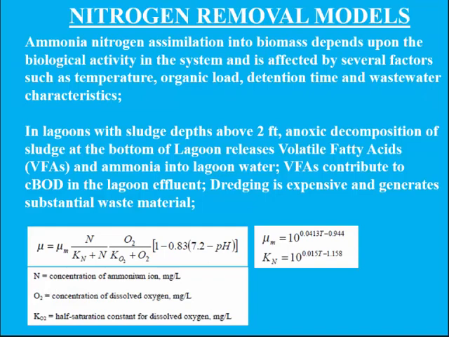There are models and papers written on how nitrogen gets removed in lagoons under facultative conditions. The end result of this analysis is that the capability of the lagoon to remove nitrogen is limited, mainly because it does not have sufficient capacity to provide oxygen. To convert ammonia to nitrate, you need 3 moles of oxygen for every mole of nitrogen — that's a lot of oxygen — and we cannot get that oxygen facultatively through diffusion alone, no matter how big the lagoon is.